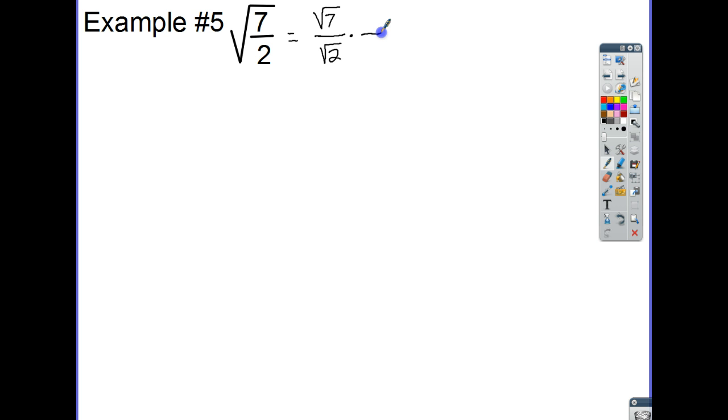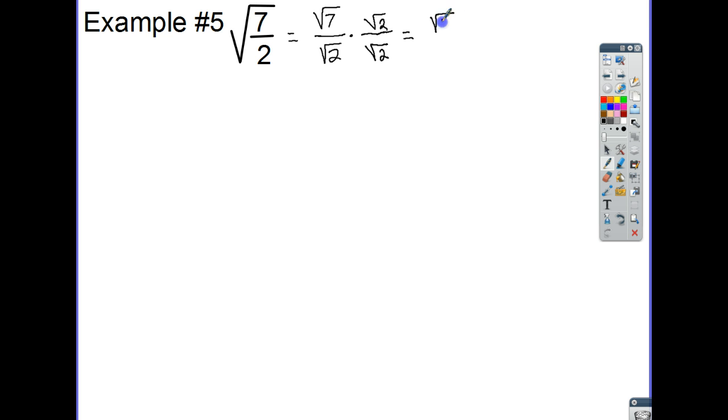So what we do here is it's pretty simple. What we do to rationalize this denominator is we multiply by this radical factor of the denominator. Well, it's the only part of the denominator, but if there was a number 3 in front of it, I'd still be doing the same thing. My problem is the square root of 2. The way I get rid of that is I multiply by a 1 fraction, and that 1 fraction is going to be the square root of 2 over the square root of 2. Again, that's equal to 1, so I'm allowed to multiply by 1 anytime and not change the value. But I'm going to take that radical that's in the denominator, put it here and here, and this will rationalize my denominator.